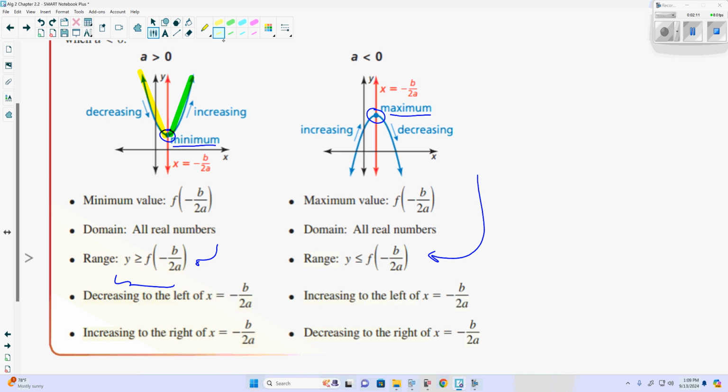On our other one here, as we're coming from left to right, it is increasing. And once we get to the vertex, from there over, it is going to be decreasing. Normally increasing and decreasing we write as intervals going from left to right in terms of the x values. We're just saying along what x values is it increasing or decreasing.